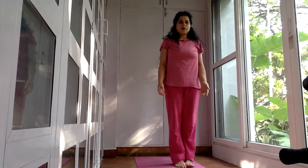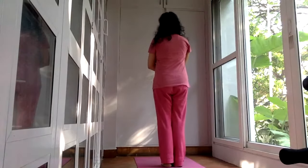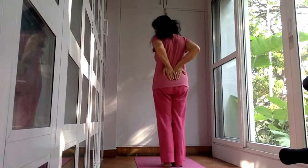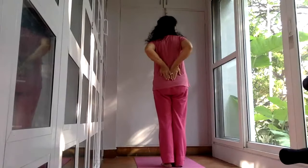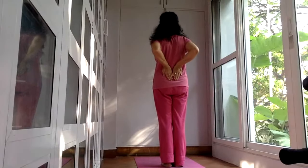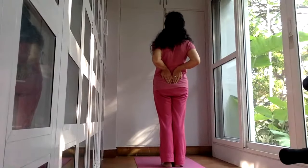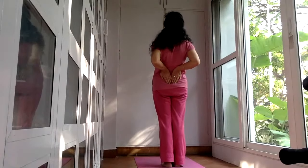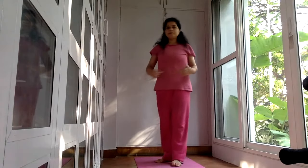Now come back and we do a back bend. Stand with your feet together and your hands in the small of your back. The palm is in the curve of this lower back, fingers are pointing down, thumb is also pointing down. Inhale, look up, and push your midsection forward and hold. Keep looking at the ceiling. And return. When you come back, try to pull your abdomen slightly in.